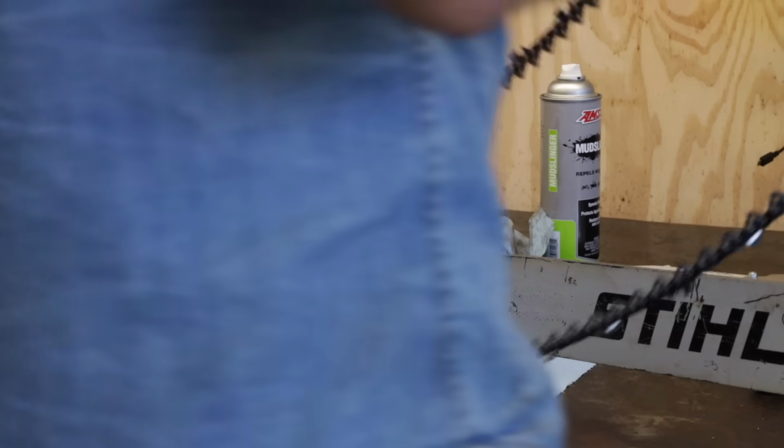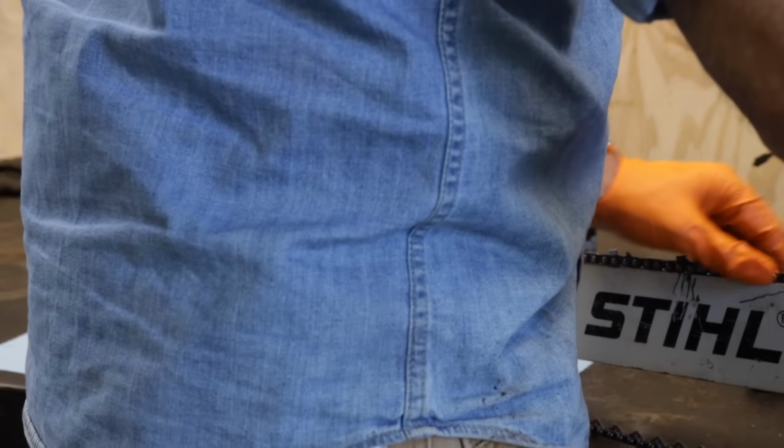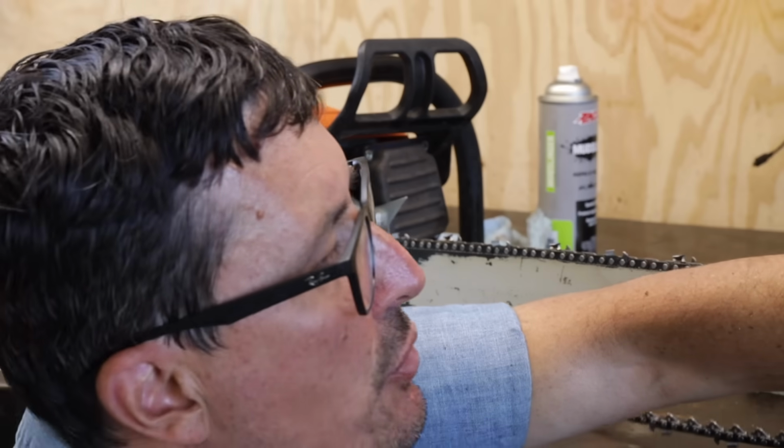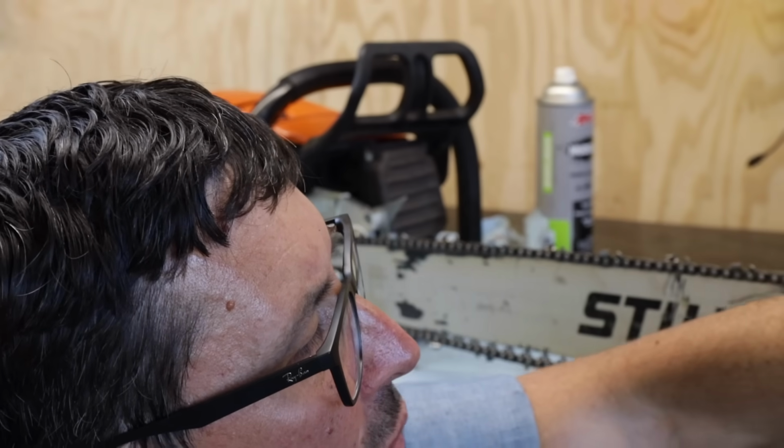And don't put your chain on backwards. Just a quick way to remember is that the pointy teeth always go forward. The way I remember it is you're going to be moving towards the log to cut it, right? And you want those chainsaw teeth pointing that way.